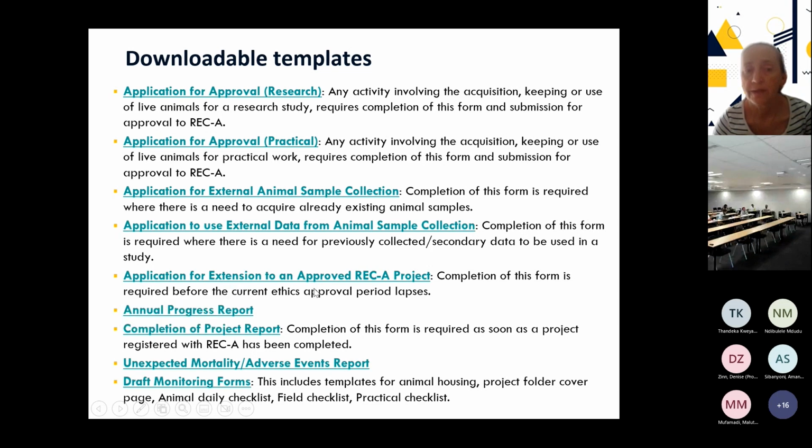Also, if studies must be extended, the progress report we've talked about, there's a completion of project report, a closing report, and then there's an adverse events report, because these animals are often injected with substances. And like for humans, if there's an adverse reaction or a death, then it needs to be reported.